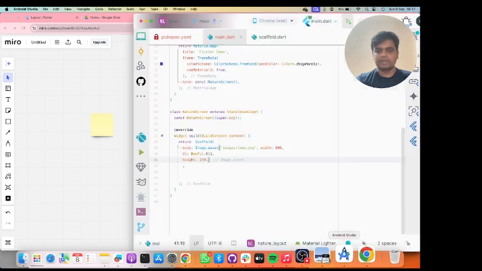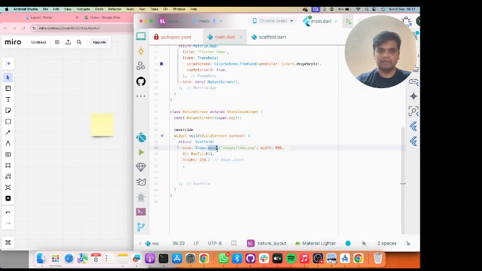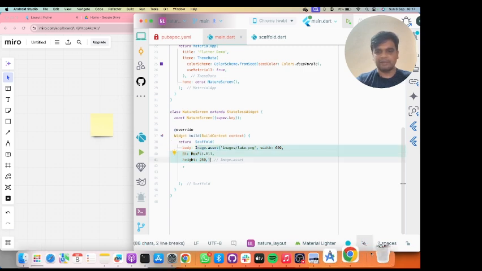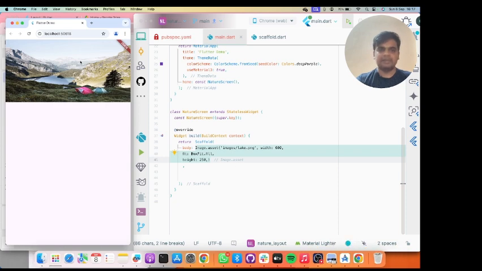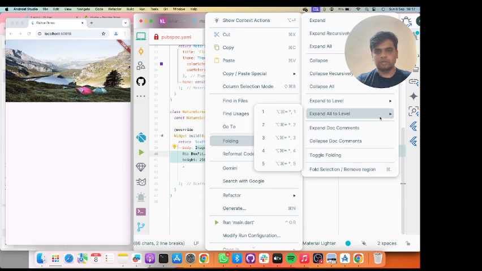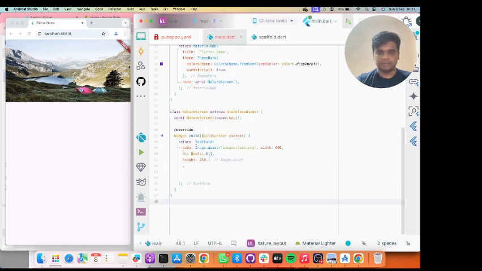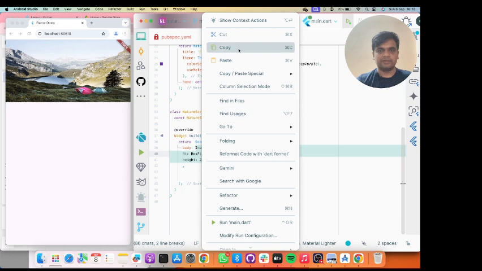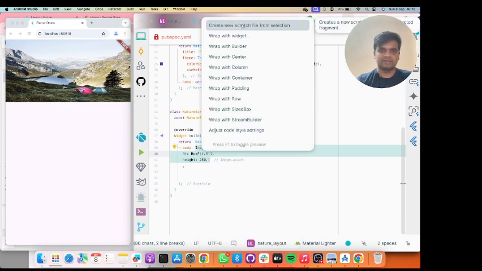Okay, so there what I will do, first of all I will wrap this image part inside the column, and I will make this the first component of the column. Okay, so to wrap the widget, we have the shortcut in Android Studio: select the widget, right click on the widget and go to show context actions.